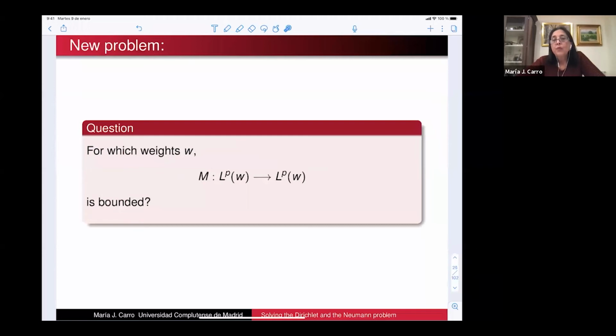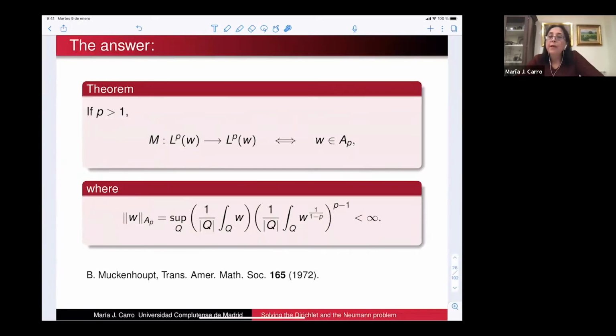So we have to answer this question: for which weights is the maximal operator bounded? Now, this was what I explained at this moment, it is what is in the paper of Carlos Kenig. Now, it turns out that this problem had been solved some years before by Muckenhoupt and in other contexts. Okay, there are many different contexts where this problem is really very important. And the answer is that the maximal operator is bounded on LP if and only if the weight is in the nowadays called Muckenhoupt class, which is the definition I have written here, for completeness. But the definition is not going to be important for our purposes.